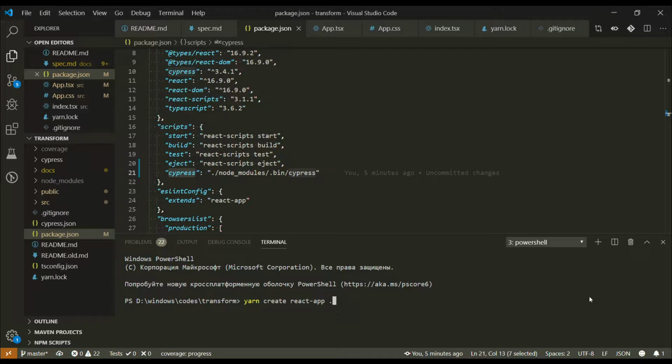Then I specified this folder to create it in. That's how I created the React app. Now to start the React app, you use yarn start, or npm start if you're using npm, but for React usually people use yarn.